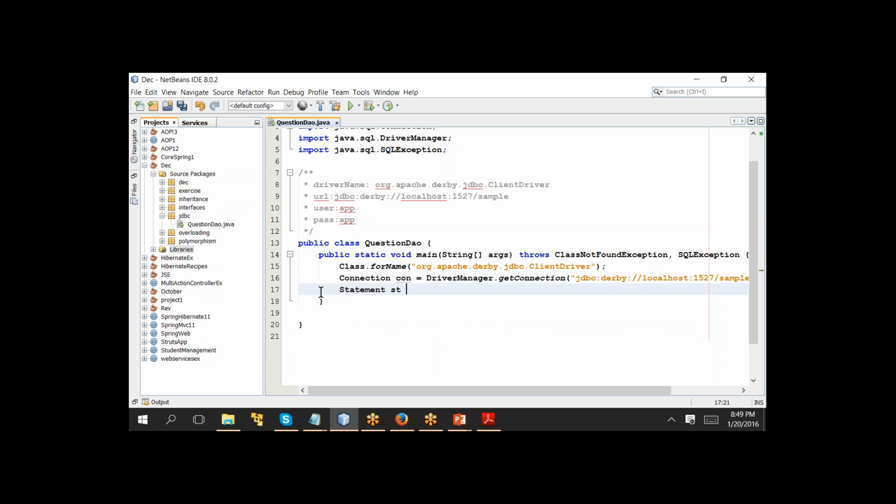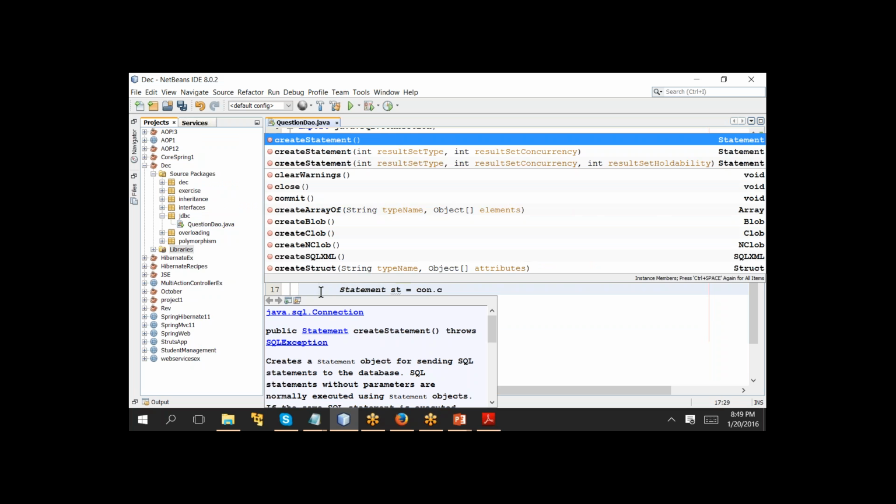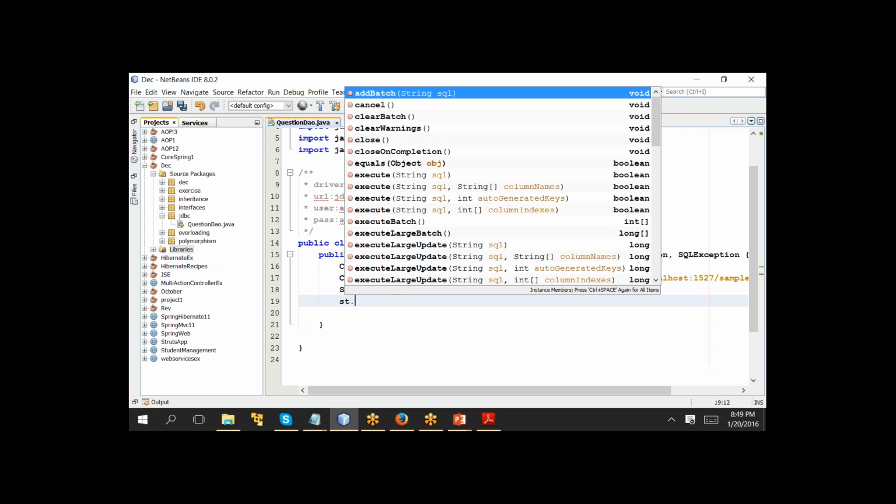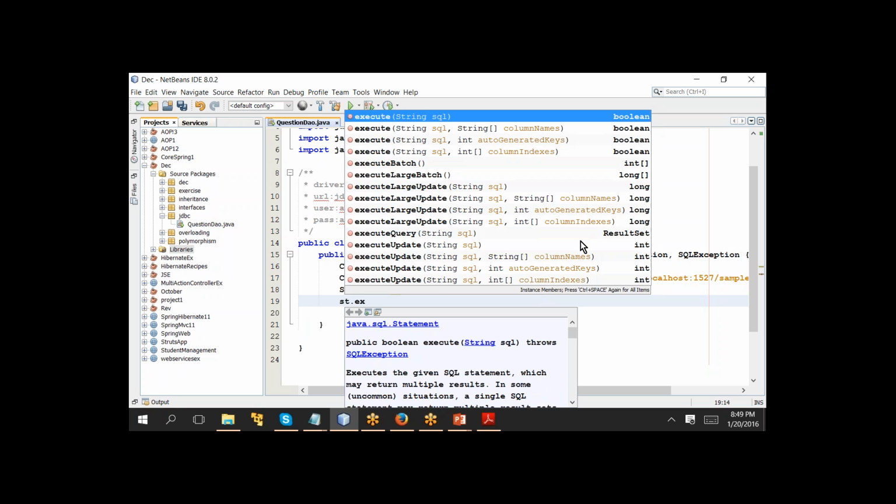Statement st is equal to con dot createStatement. So once you have created this statement object, you can execute it. Statement dot executeUpdate.